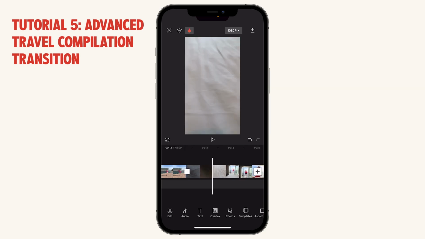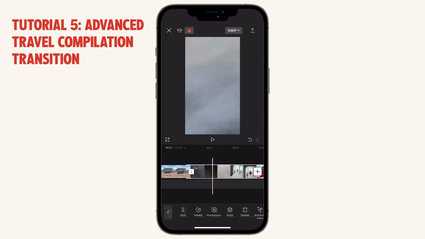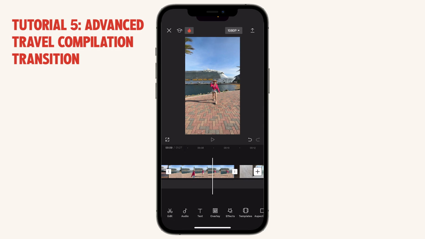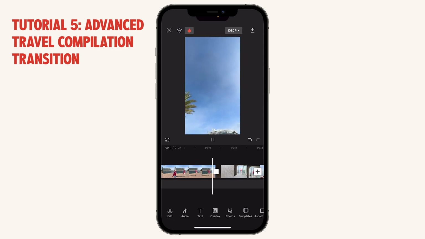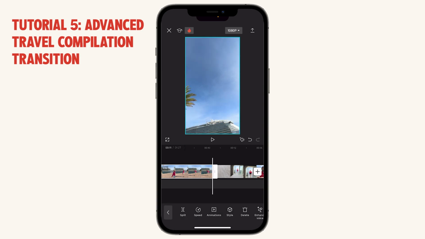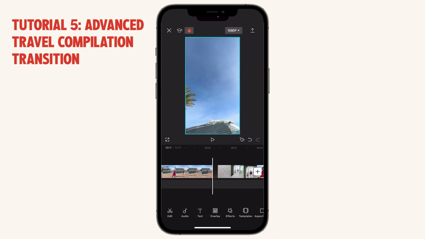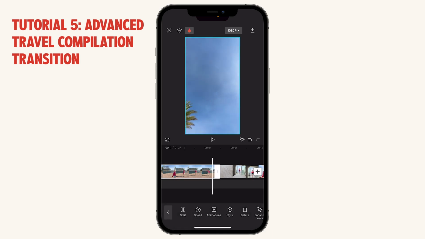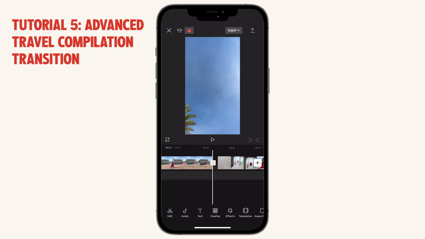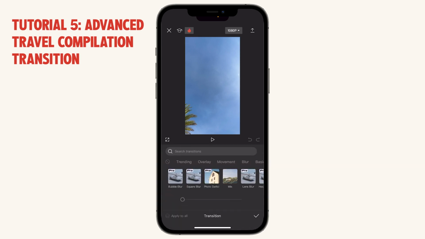Comes up from here, so let's find a good spot, maybe around here. Split and delete the beginning. Let's take a quick look first if that connects well. Nope. So we're going to have to trim this a bit more, and we might have to add a little bit of a blend in between the two. So we can experiment a little bit, but if you want to add a blend between the two, just tap on this little square in between the two clips, and we can try to test out a few things.